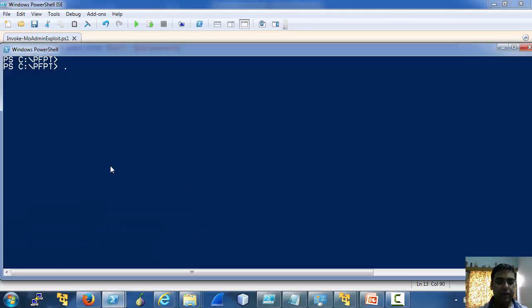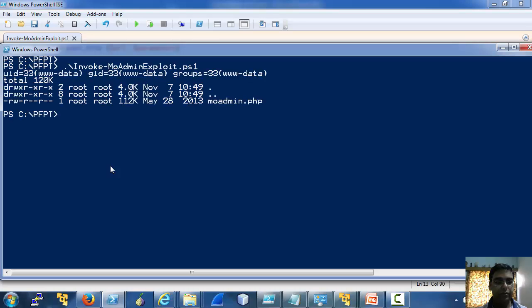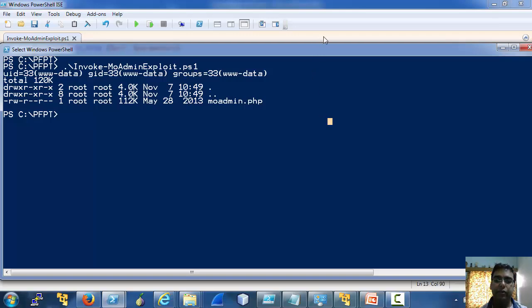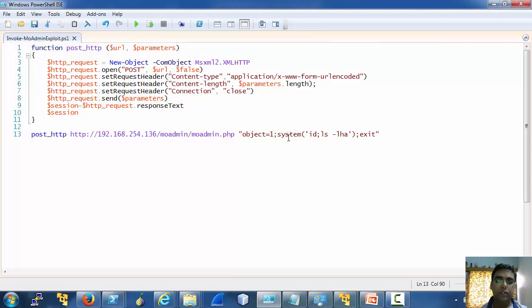And now if I run this, I get easy command execution. This is the output of id and this is of ls. So this way we can easily execute commands on this machine.